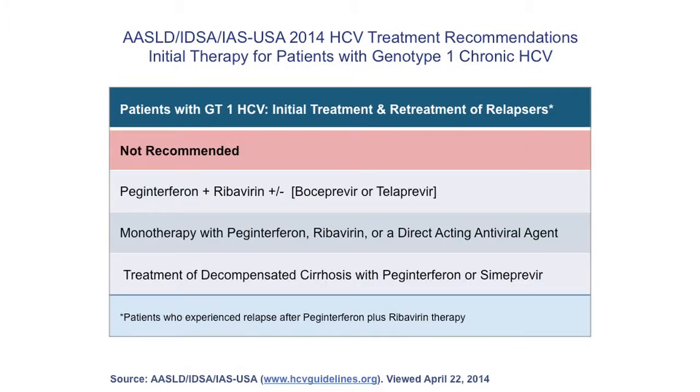Now, what is challenging from this perspective and quite contentious is that the guidance document says that telaprevir and boceprevir, along with pegylated interferon and ribavirin, are not recommended. So this is, as I pointed out, contentious because in a fair number of countries and other parts of the world, these are the drugs that are standard of care now, and in fact, these became approved only recently. So to say it's not recommended presents quite a bit of a barrier for treating physicians as well as patients, particularly where patients are demanding what is said in the guideline when they do not have access to these drugs.